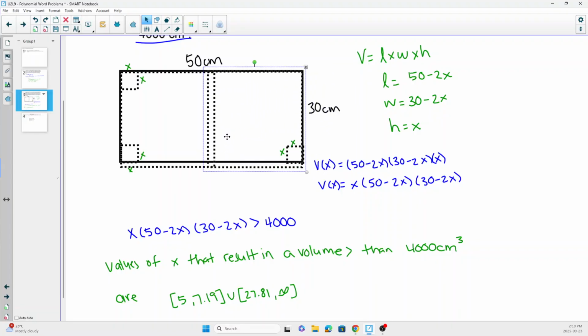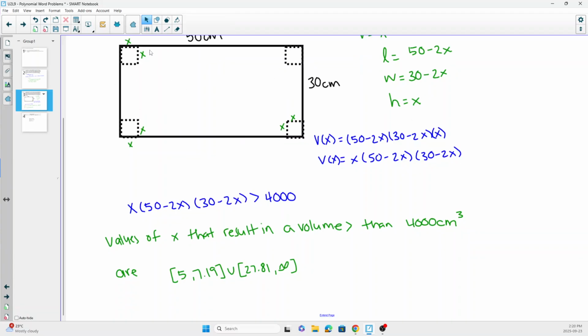If we had x as 25, for example, then we would be left with no length at all, right? It can't be that big. And for the width, we can't take away 27.81 two times from 30. We can't take away 27.81 two times from either 30 or 50. So sometimes when you're dealing with word problems, the equation that you come up with does model the situation, but not over all values of x. Because of that, we could conclude that this is not a possible solution.